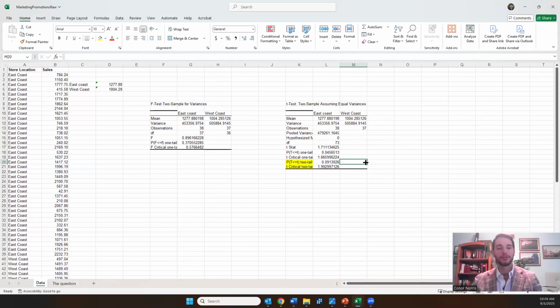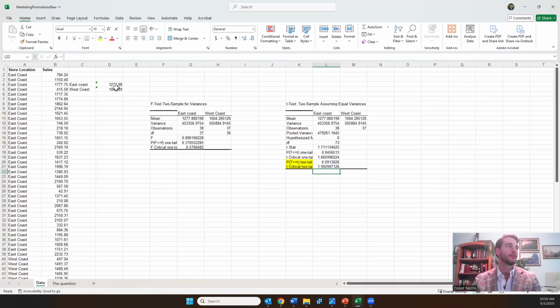it is greater than 0.05, so we would fail to reject the null hypothesis, meaning that we observe no difference between the means. So using the critical value here at 1.99, you see that's greater than our t-statistic. So again, using either way, we would fail to reject the null hypothesis, meaning that we observe no difference between the two means.